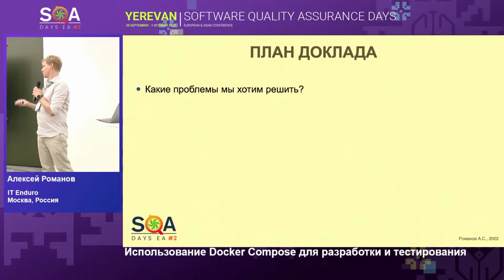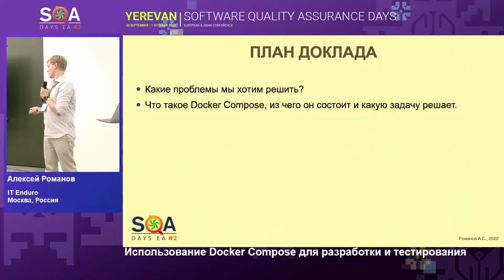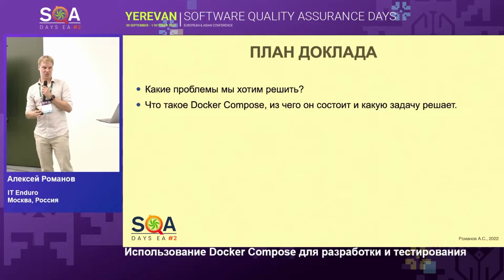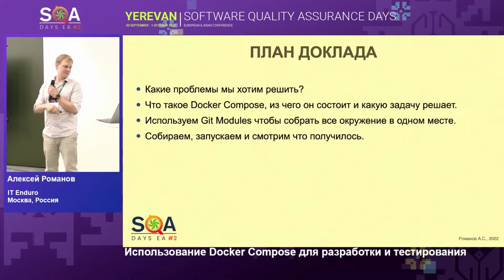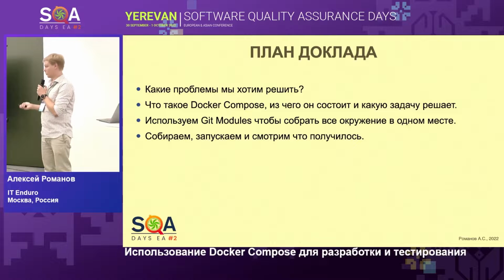First of all, we need to formulate the problem. What are we going to resolve? What is Docker Compose? Have you worked with Docker? You know what is Docker build and other stuff. Okay, that's enough for our presentation. Well, we will talk about Git modules, how to assemble it, what to do.